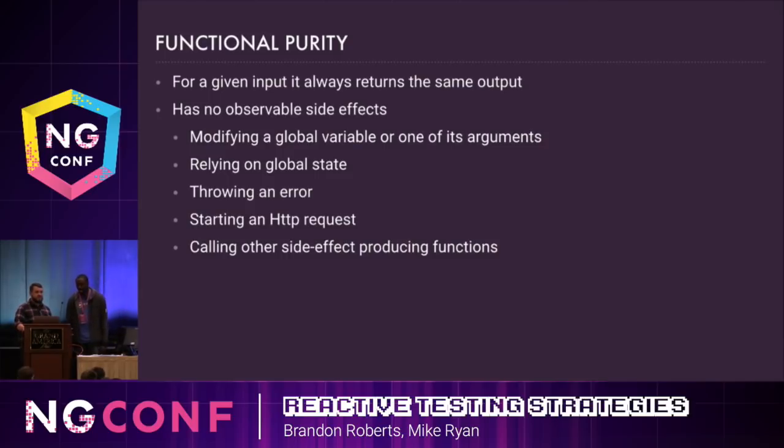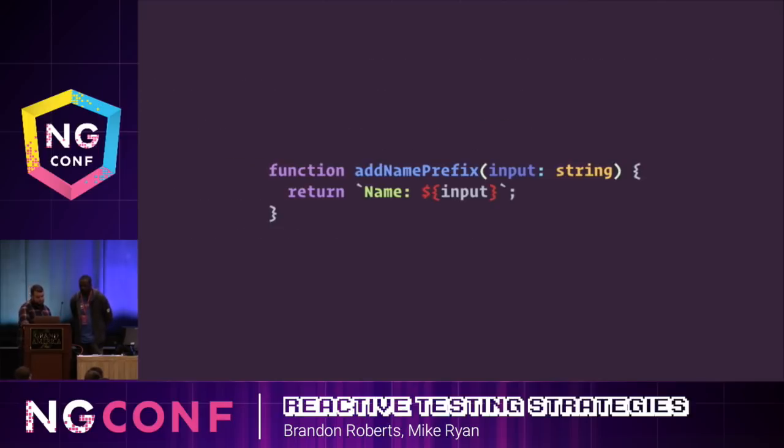And so a reducer function tends to not have any of these qualities. Instead, a good reducer function will always produce the same output for a given state and an action. It doesn't rely on dependency injection. It's not going to require global state for it to operate in one way or another. And it doesn't really have any side effects in those. We've isolated those side effects using NgRx effects. So let's take a look at some examples to wrap our head around functional purity.